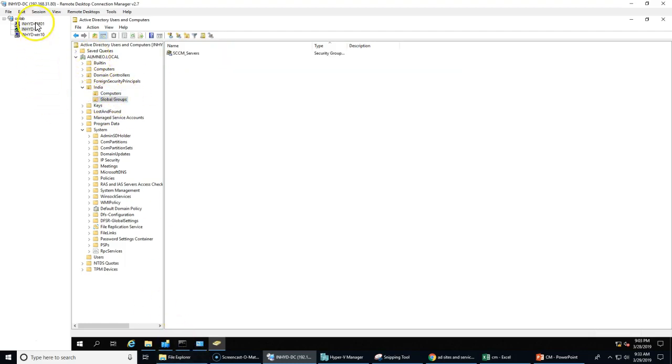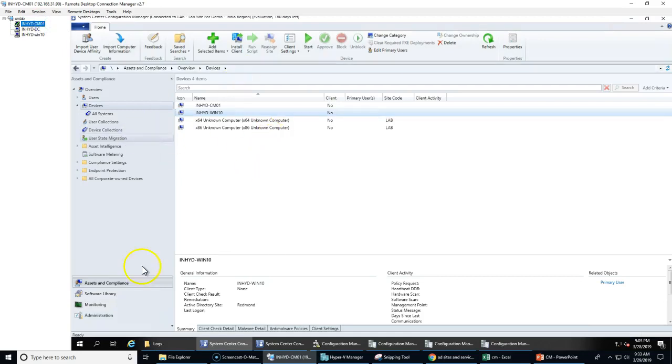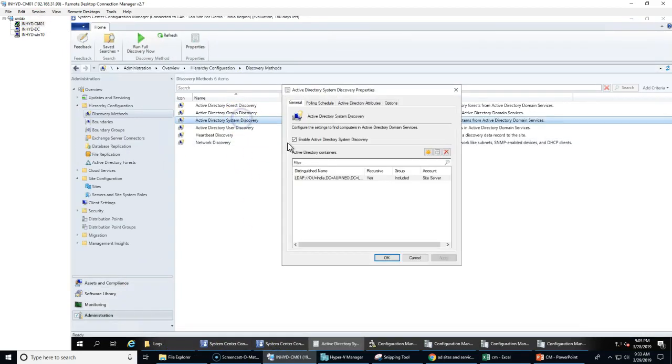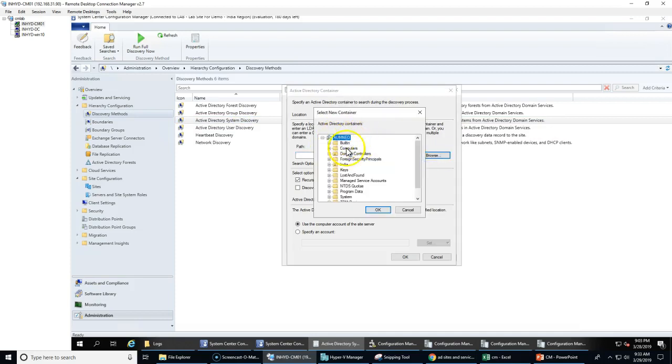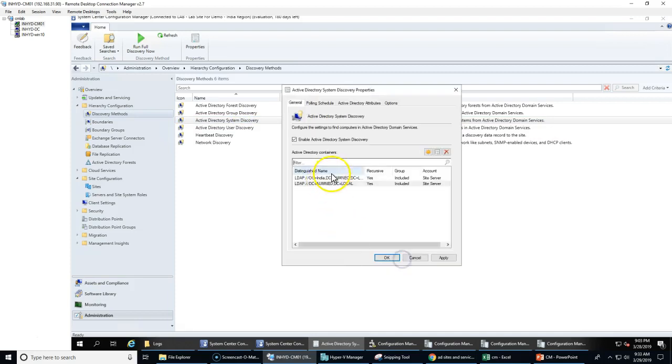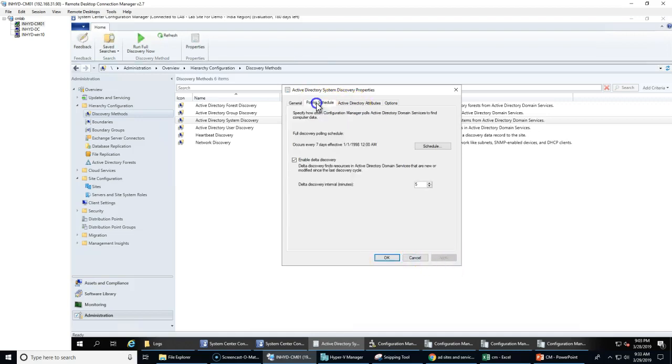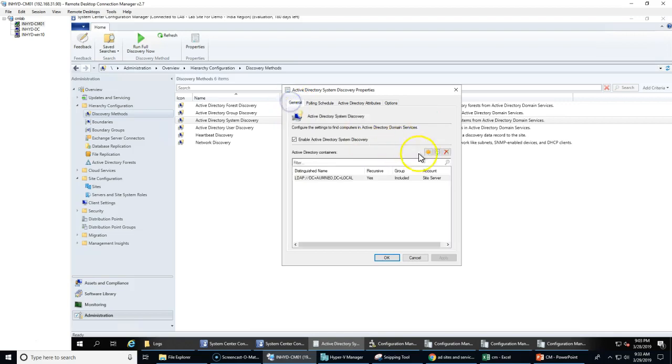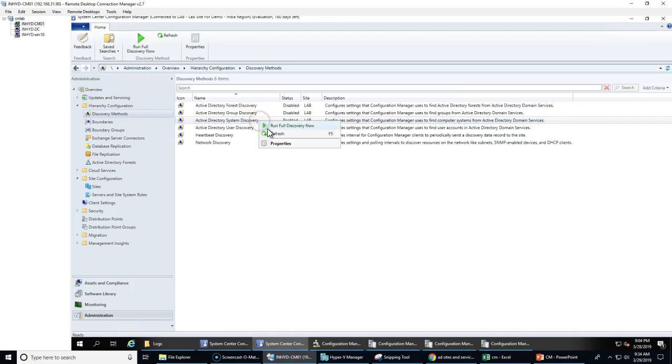If you are configuring at this level, okay, definitely most company people go for the root of the domain, so that it discovers everything. And I don't need this OU because I'm going to point to the root, since it covers the child also, right? So if I click on apply, and if I want to run it, okay, I have to wait either for the full cycle of 7 days, or I have to wait for 5 minutes. So I'm going to say, okay, now click OK. So this is going to run the complete cycle now. Okay, now if I want to run full discovery now, that would initiate a discovery process.